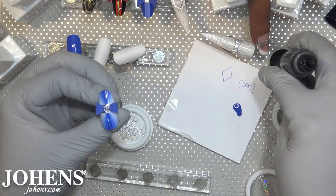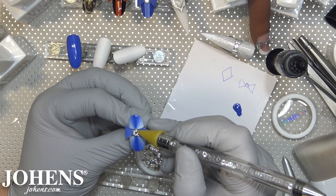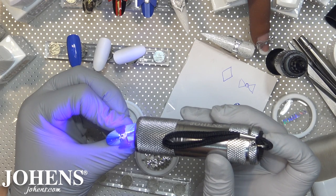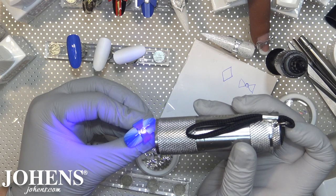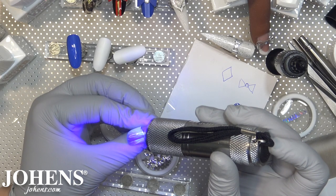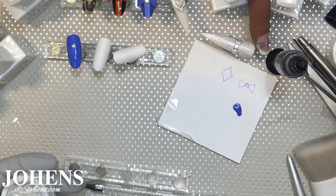A little bit raised up. Okay, and I add the Swarovski on the top. Okay, do not press down because I want to make sure the light goes through underneath the Swarovski. This is why I filled up the ring. You remember? I filled up the ring for this reason, to make sure the gel between the Swarovski and the ring can cure through. Okay, and right now I just put it into the lamp. Do you guys have any questions up to there?